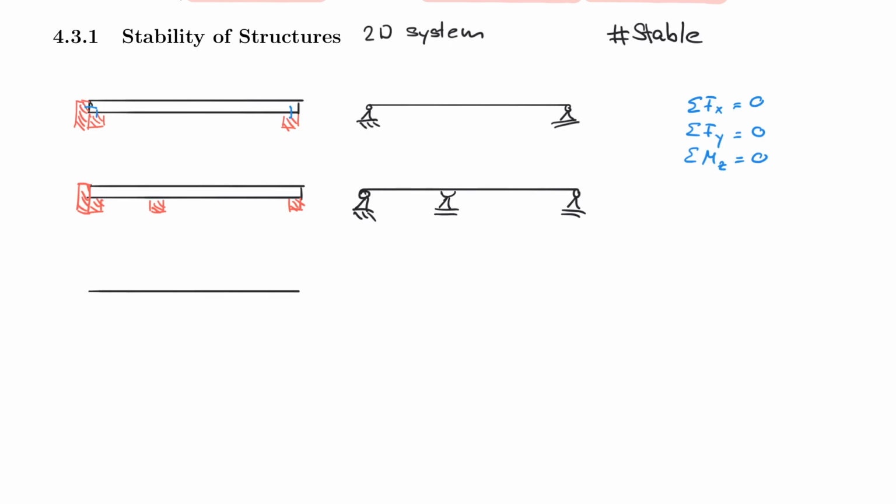So I can, of course, take the very same system again and make it even more stable. So let's do that. So I have a system that now looks like this, which is exactly the same as we had before, but I will make it even more stable by adding yet another support here. And that system, of course, is even different from the one before. So now the system would look something like this. And that, of course, makes the system more stable.